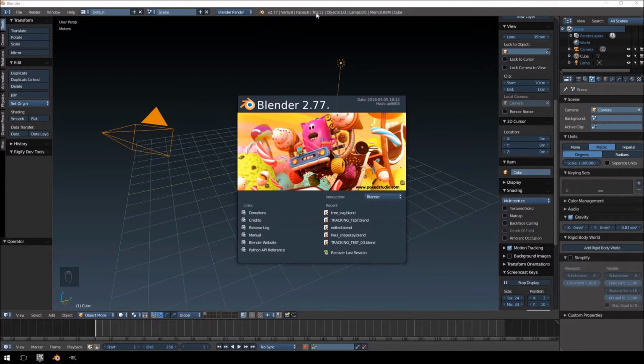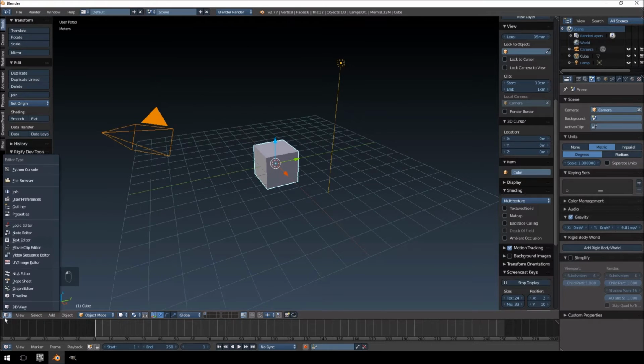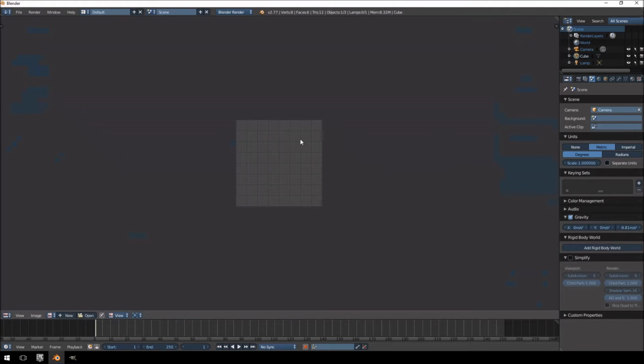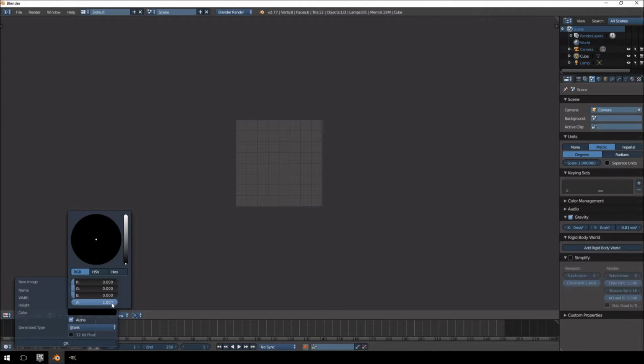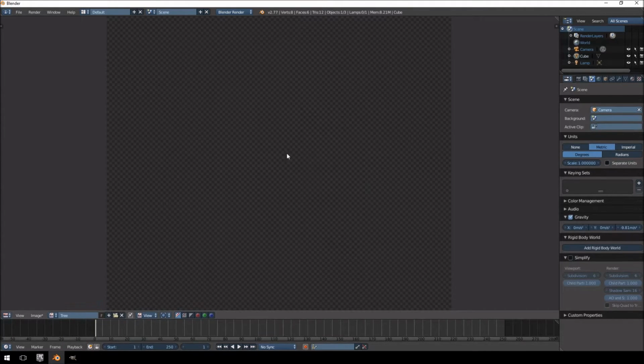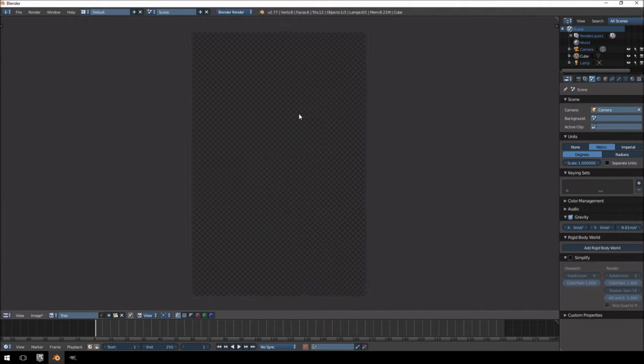Alright, so let's jump over to Blender, and then I'm going to click for the UV image editor. I'm going to create a new image. Set 1024 by 1536, and then the name I'm going to change to tree, and the color value I am going to set the alpha to 0. If you click OK, you'll see this checkered box, which basically means that it's completely transparent.